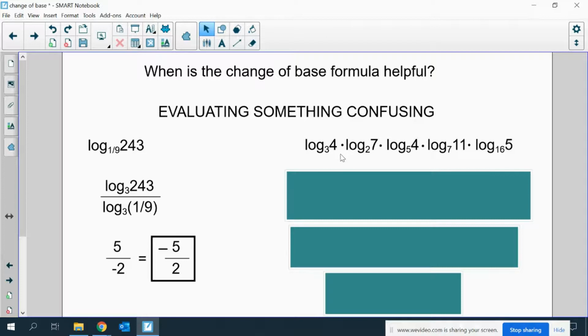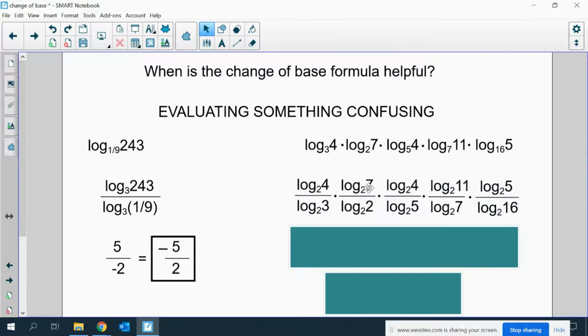Well, that's pretty confusing. I can't use the properties of logs where, when I have a plus sign in between them, I can combine the insides, because number one, I don't have a plus sign anywhere, and number two, the bases are different. So what I might do is rewrite all of these in terms of the same base. I noticed that I had a 4 and a 2 and a 4 and a 16. So I saw a lot of things that had multiples of 2 or 2 to the power of something, and so I decided to use log base 2. And so I rewrote all of these in terms of log base 2.